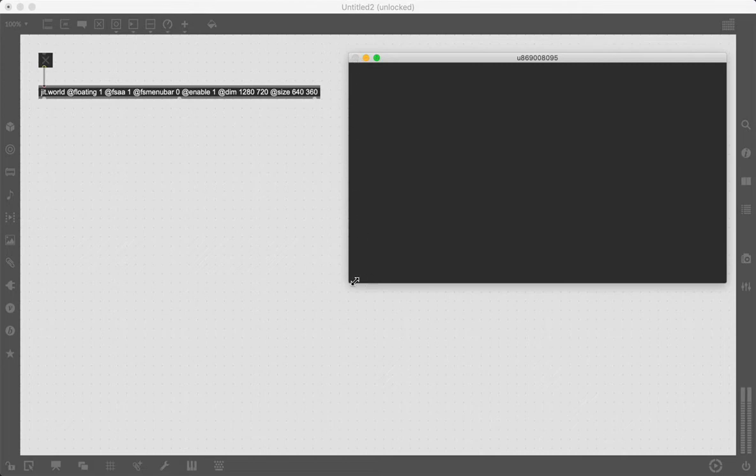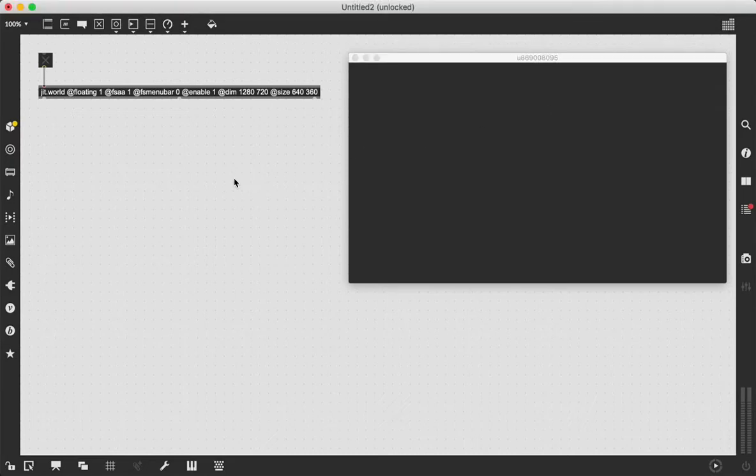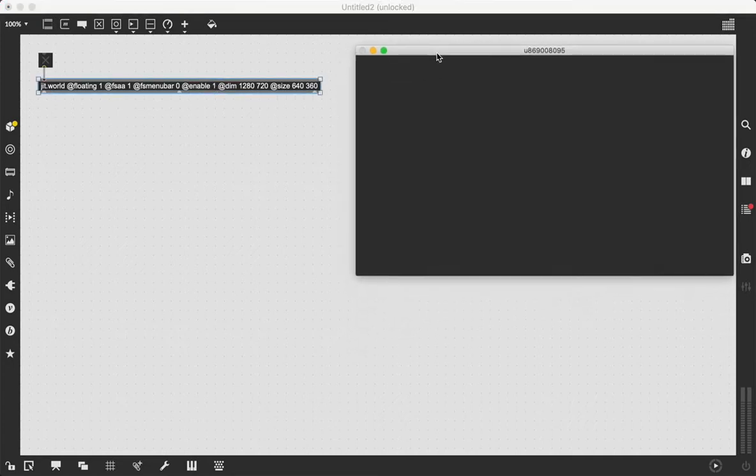So this is exactly the size and dimension and aspect that our videos are going to actually render in based on the dimension setting we have set for this jit.world. So that's super important, and it's nice to predefine these things at the very beginning if you know what these settings need to be, because it's going to help in the long run when you start getting into the actual visual programming things. And that is a great place with the dim size and the size of the window.